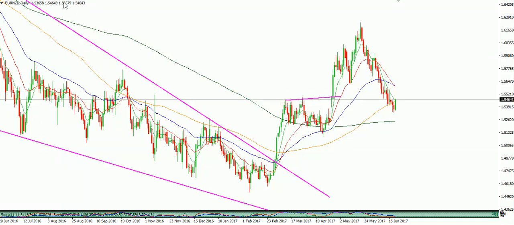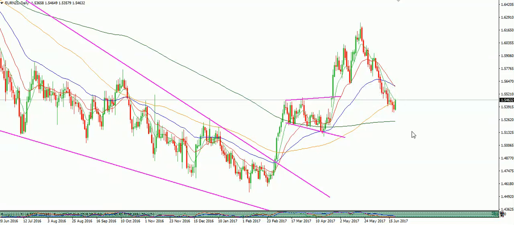My first long entry was on the break of this smaller flag over here. In fact, I think we may actually have entered at the bottom of the flag, if I remember correctly. Price moved in our favor, and we were very happy with the position. But before we moved our stops into a really positive position, we had a spike back here, and I think our stop got taken out just about there somewhere. So we haven't been in this trade from that point.